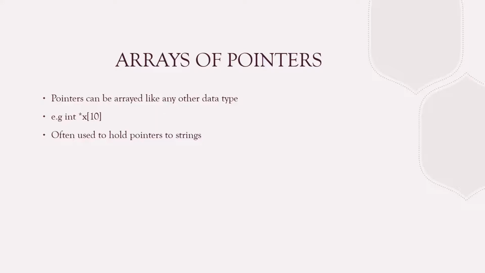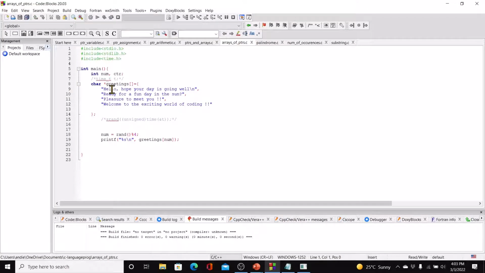So let's now take a look at some code, arrays of pointers. And so you can see we have here an array. You can see how we've defined that, because this is actually 2 dimensions. Like one dimension would be this one string, but now there are 4 strings, right? So now if I run this, what actually am I doing in this code? So here I'm just generating a random number. %4 is to generate a random number between 0 and 4. 4 is excluded. Printf greetings. Now I'll come to this commented part later on, but let's just run that.